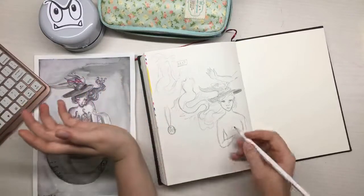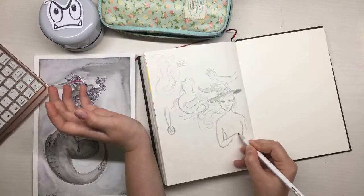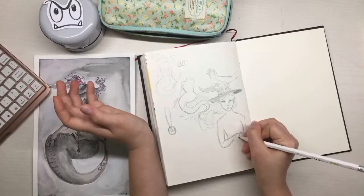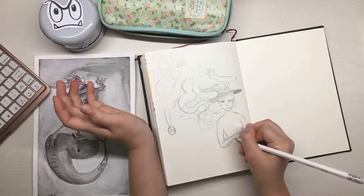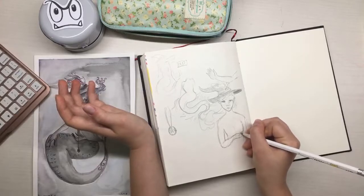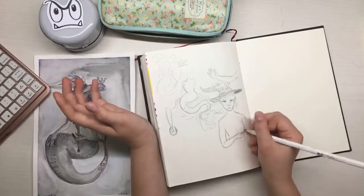I'm just holding my hand so I can kind of draw that pose because I'm not really sure how it looks. I have to change my water. Be right back, okay? See you in a second.